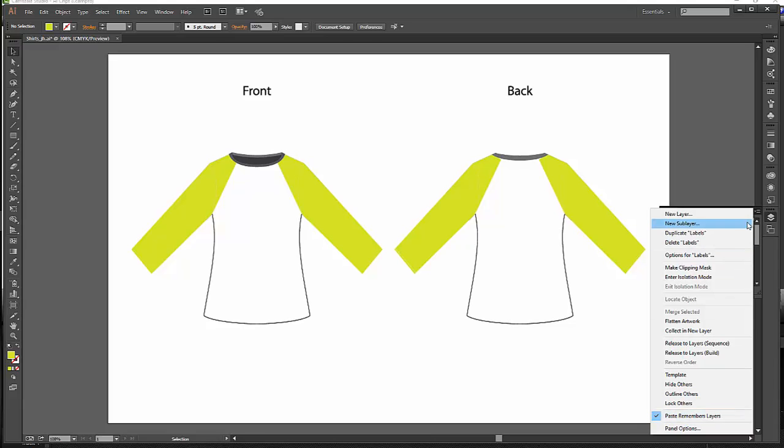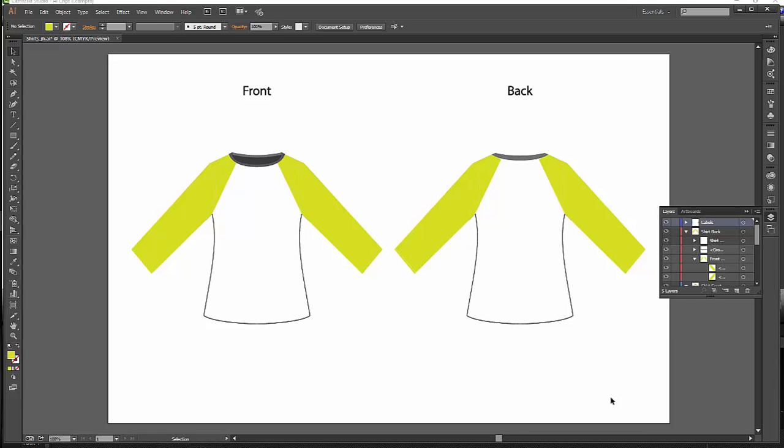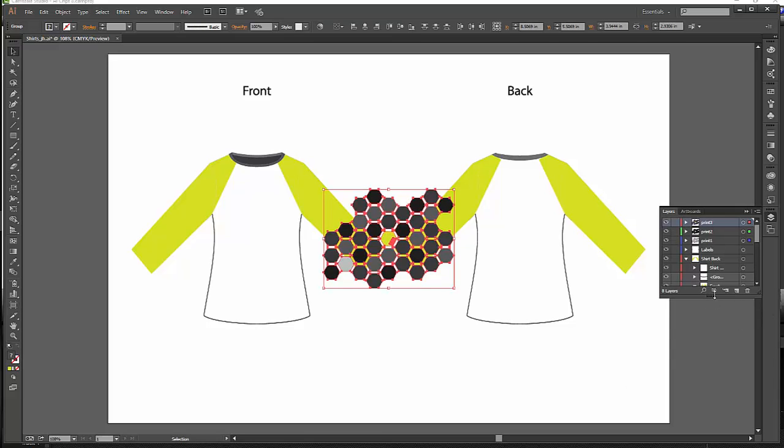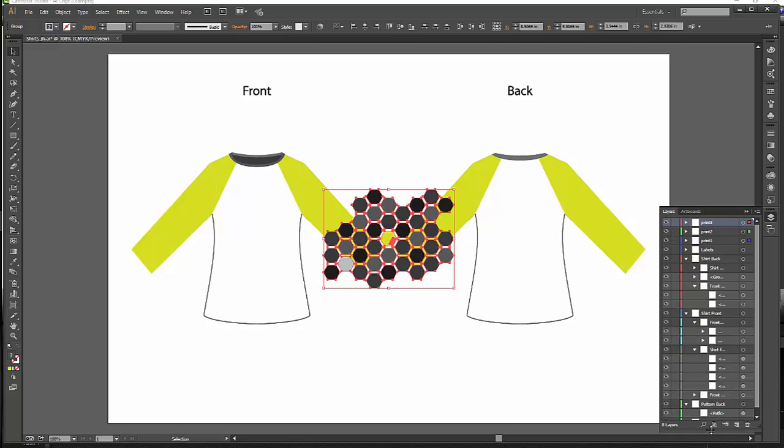Go in and select, so that you get a check mark next to Paste Remembered Layers. That is going to allow you to paste and have the layers put back in just the way you had seen them before. So they came up at the top. Now, we have that. The artwork is pasted into the layers from where it was copied, and it doesn't matter which layer was active in the layers panel.